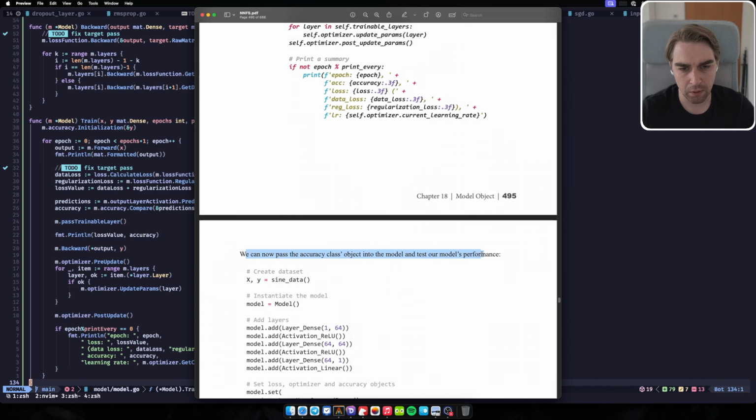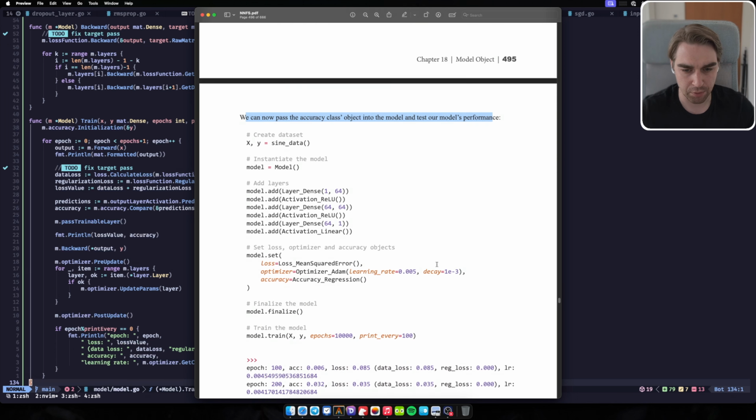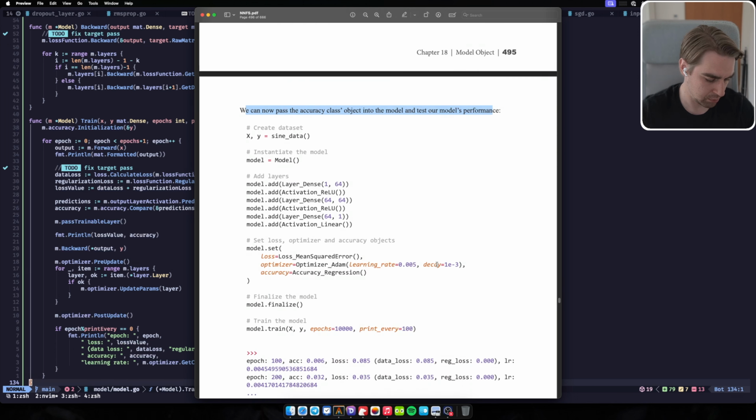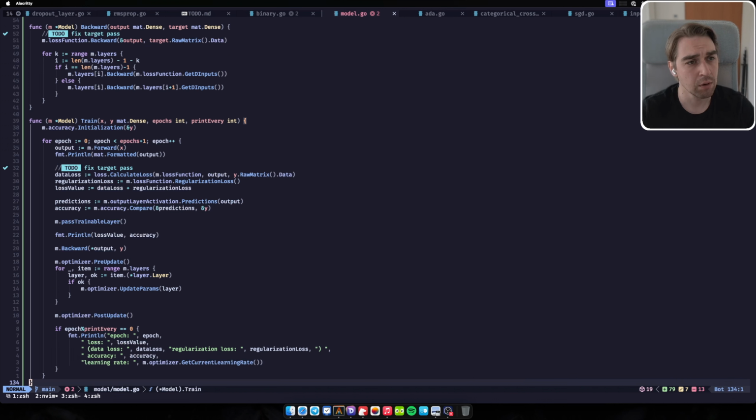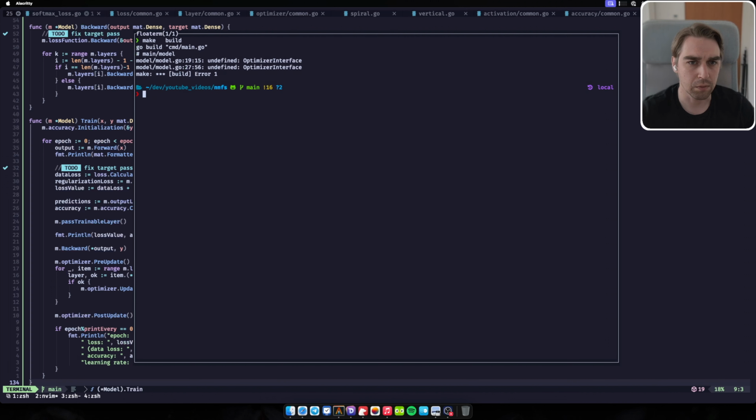We can now pass the accuracy class into the model object and test our performance. Make build, have some... okay, model undefined.